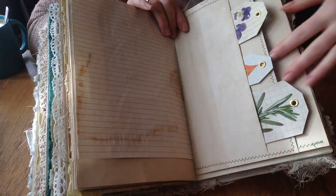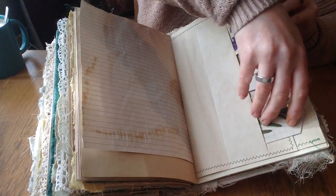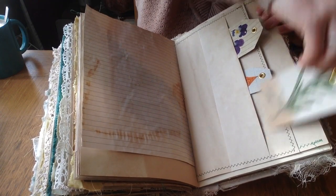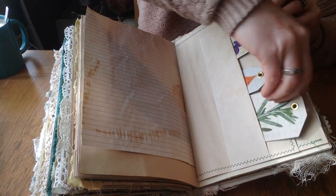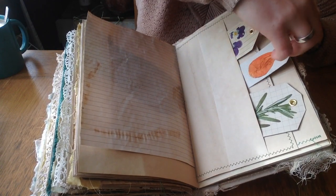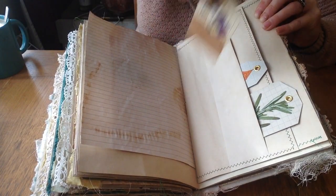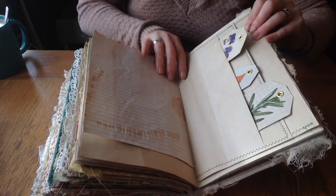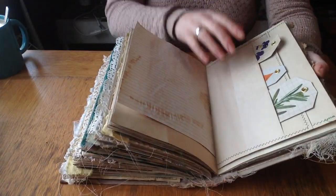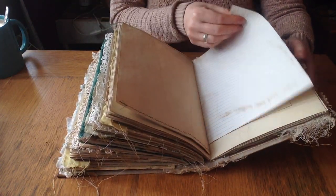Here is a large deep pocket. Here is a tuck spot that you can tuck something in. And here we have 3 specimens: rosemary, physalis, I hope I said that right, that could have gone terribly wrong, and violets. So that is a page with your specimens, and that's the back of the page. You can journal on that.